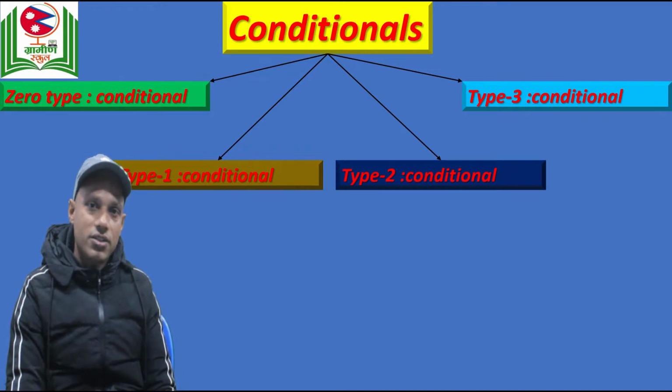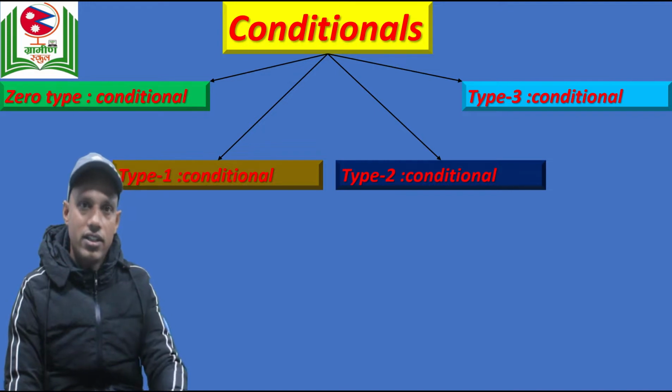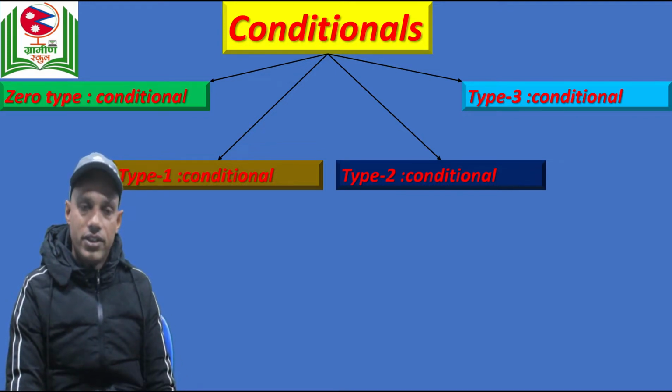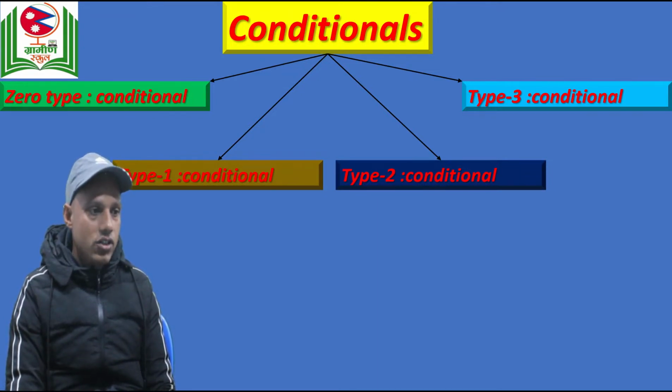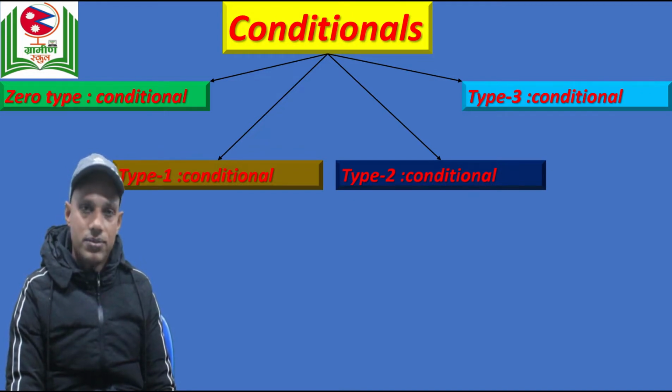In today's class, we are going to learn about conditional sentences. You are already familiar with conditional sentences because you have already read them in the junior classes. So let's see over here in the figure. We have different types of conditional sentences, and here we are going to learn as many as 4 types of conditional sentences. You can see those types in the given figure.